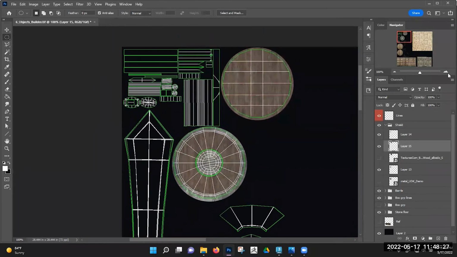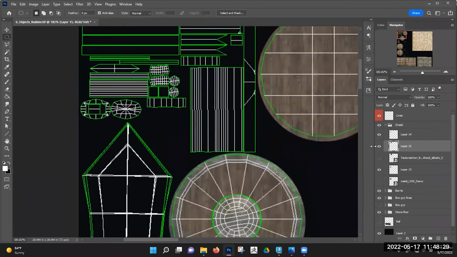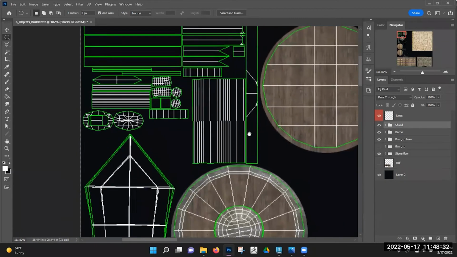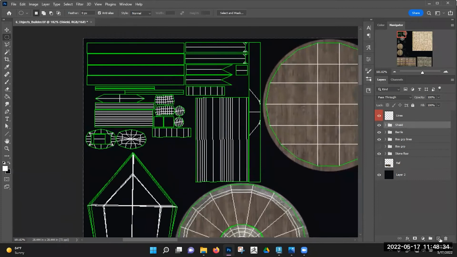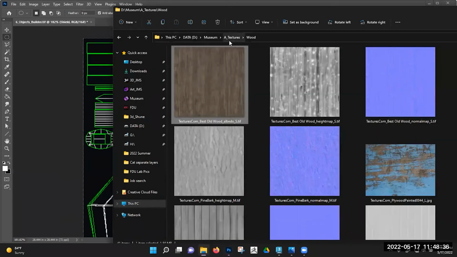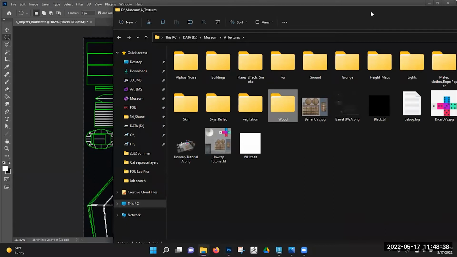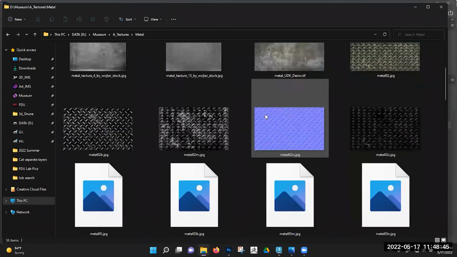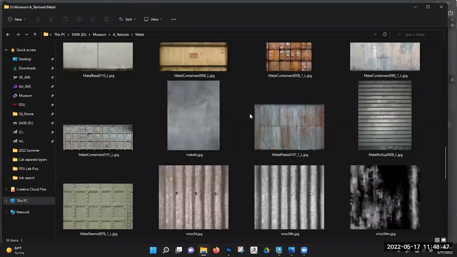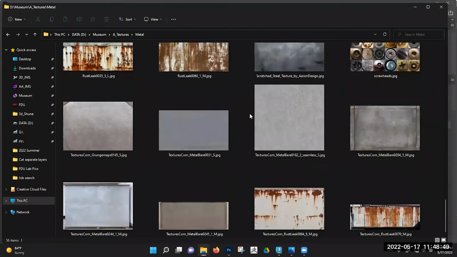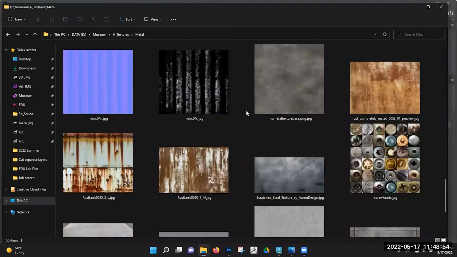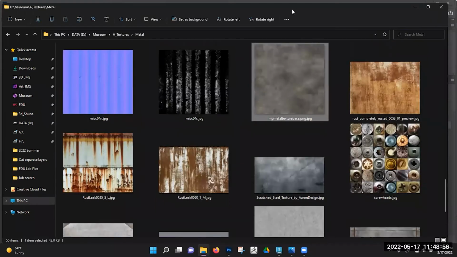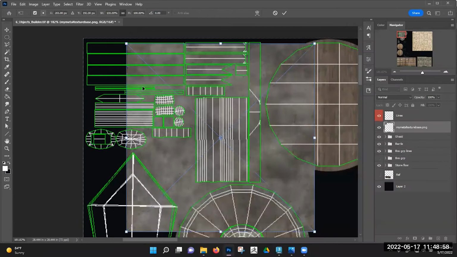Now, these sections of this sword, let's find a metal. Something like that.